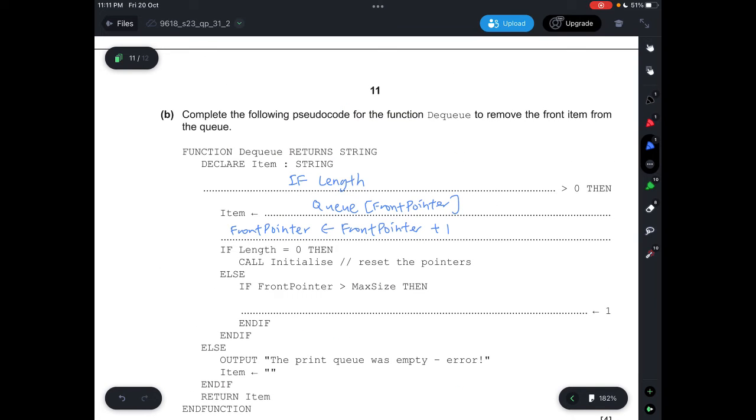If length equals 0, then call initialize. Else, if front pointer is more than max size, then front pointer will then be set to 1. Okay, then that.